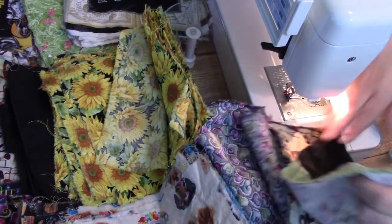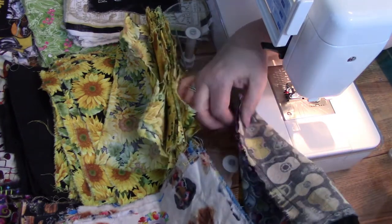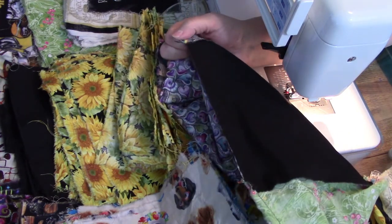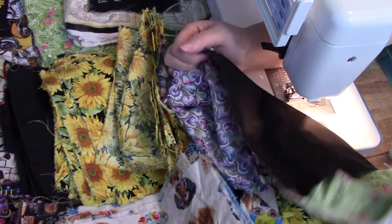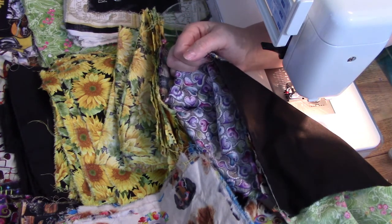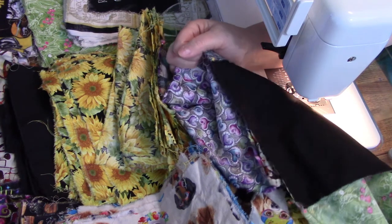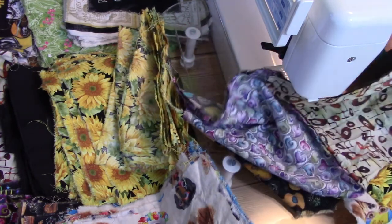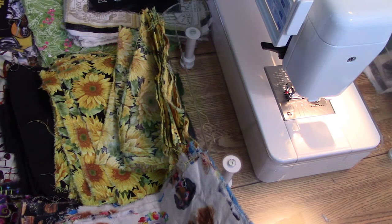Before I go on to the next row, I always look at the other side to make sure I got it. I want to make sure I hit all of the fabric. I don't want to have anything that might have slid on me or something. But I always look, because the worst thing in the world is when you're down at the quilting machine and you find a seam that's opened up because you missed it. It's better to just take one extra second and make sure you got both sides. Okay, now we're going to do the other row, the bottom and the middle.